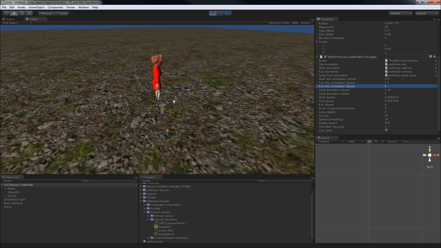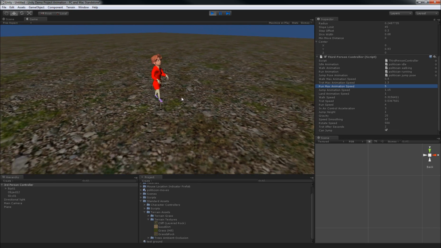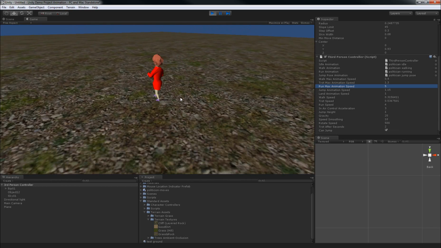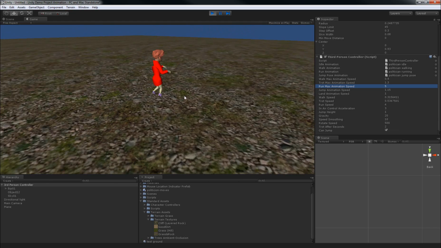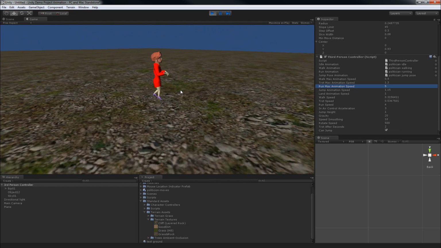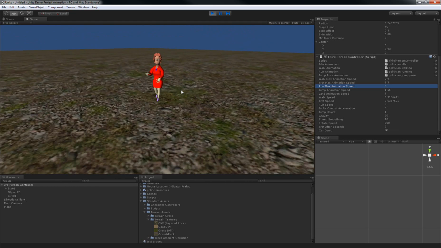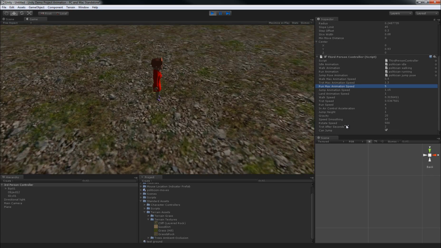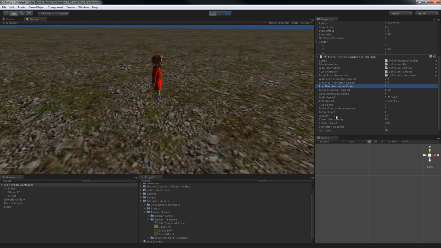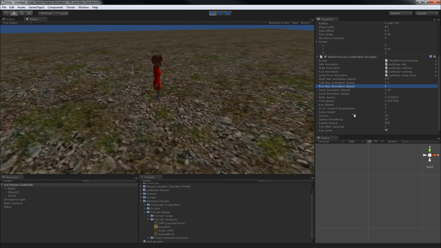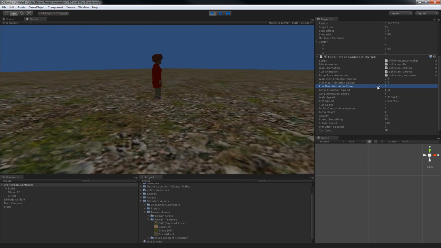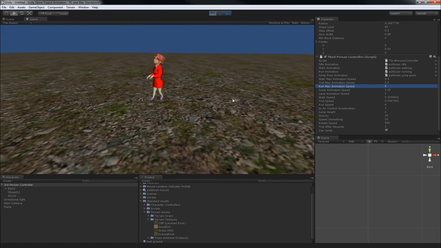Anyways, so that's how it works, and you can now make her walk and run around and hit spacebar to make her jump, and she'll follow the jump pose. And you can tweak all these other little variables and just figure out what they do. They're pretty obvious from their name, but they can still be fun to just play around with and see what they do.